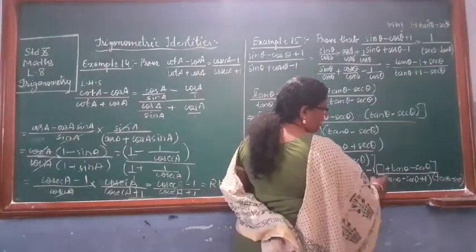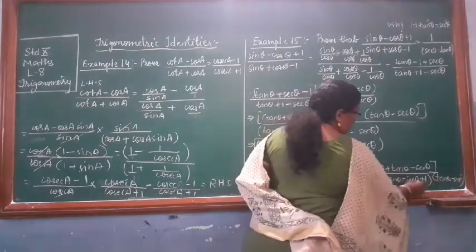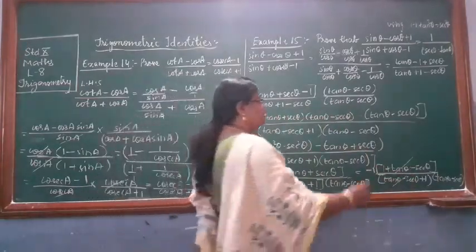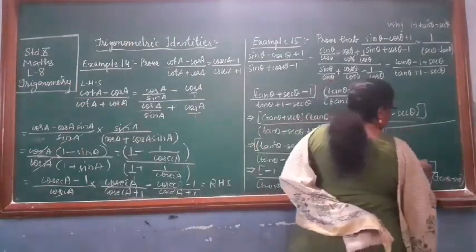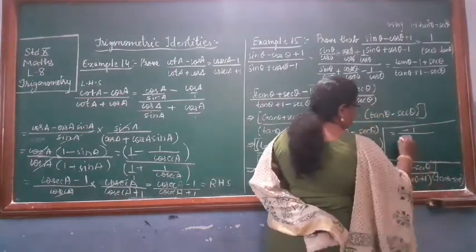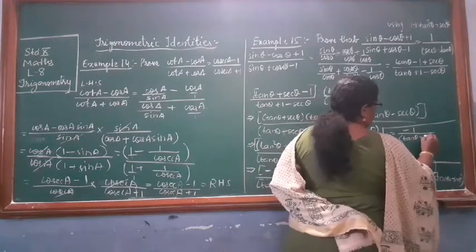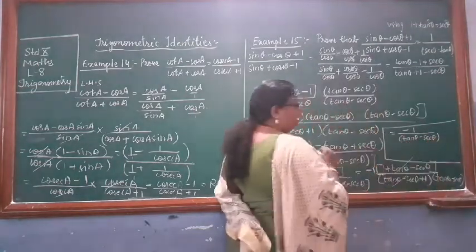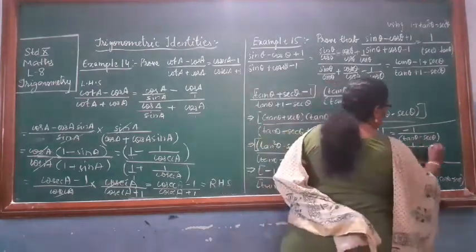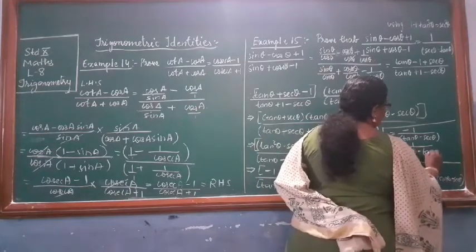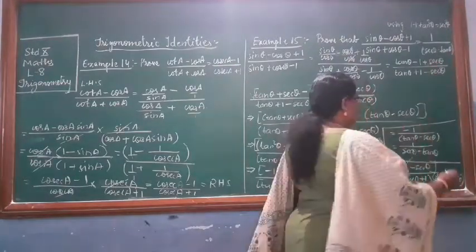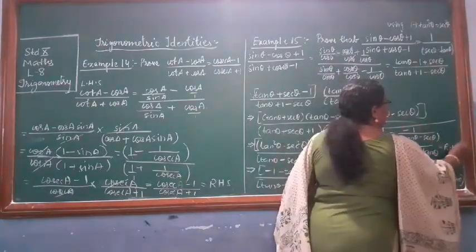Now do you see numerator and denominator are same? It is 1 plus tan theta minus sec theta. This means both of these cancel out. What is remaining? I am writing it here. I am having it as minus 1 upon tan theta minus sec theta. Now this minus 1, if I just apply it here, what will I get? 1 upon sec theta minus tan theta, and that is what we require as our RHS. So that is equal to your RHS.